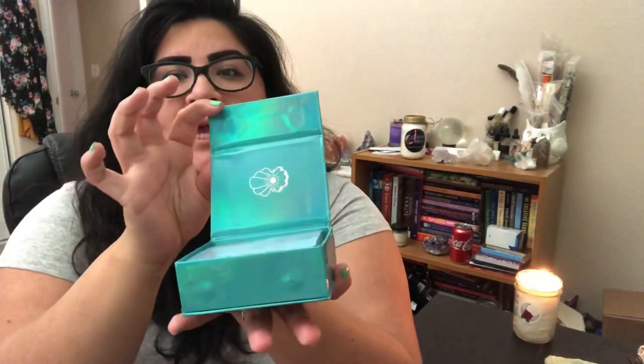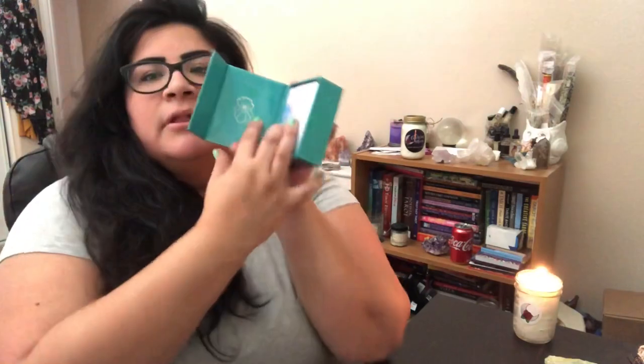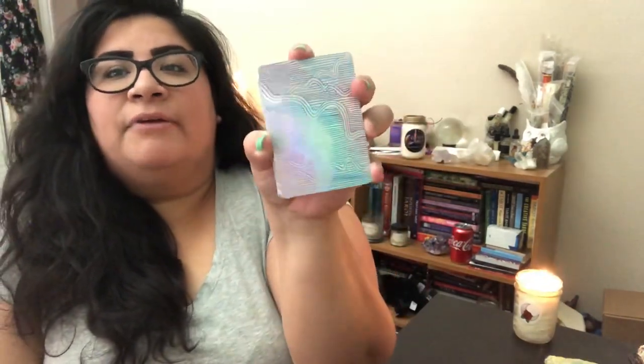I was so happy because this deck is so cute. The Tarot of Serene comes in a cute aqua blue-greenish colored box that opens like a little treasure box, and it has a cute little clam with a pearl. Inside it says 'para tita y mama' — for mom and gran — how cute. The deck is really teeny tiny, about the size of the palm of your hand. The card backs are holographic and really, really pretty — it looks like ocean waves, maybe scales. The cards are so pretty, simple, and beautiful colors.